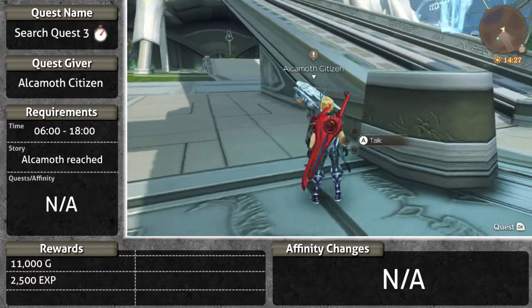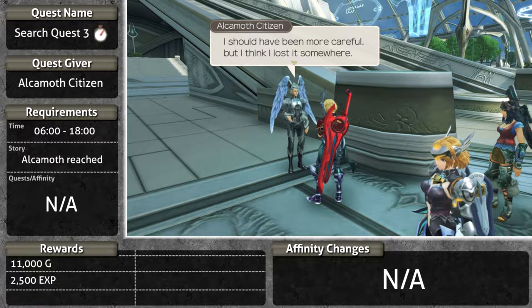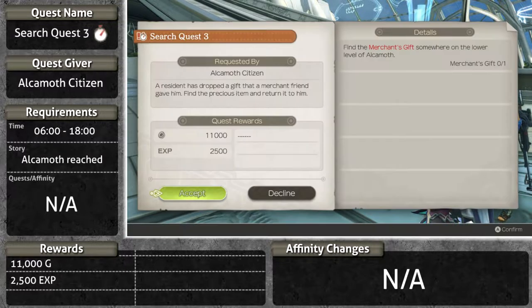The third quest is from a citizen near the northern escalator near the Fountain of Eternity during the day. He wants you to find the merchant's gift he got as he dropped it. It's over below the main escalator near the east wall.